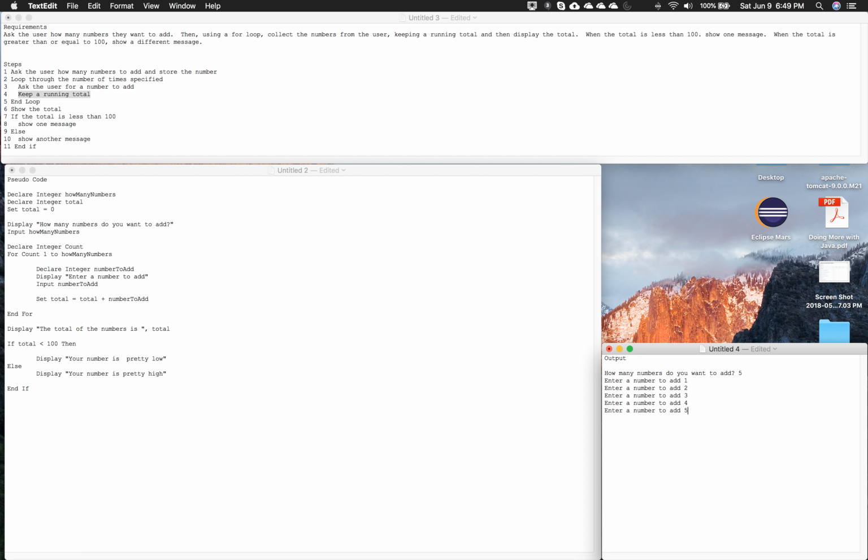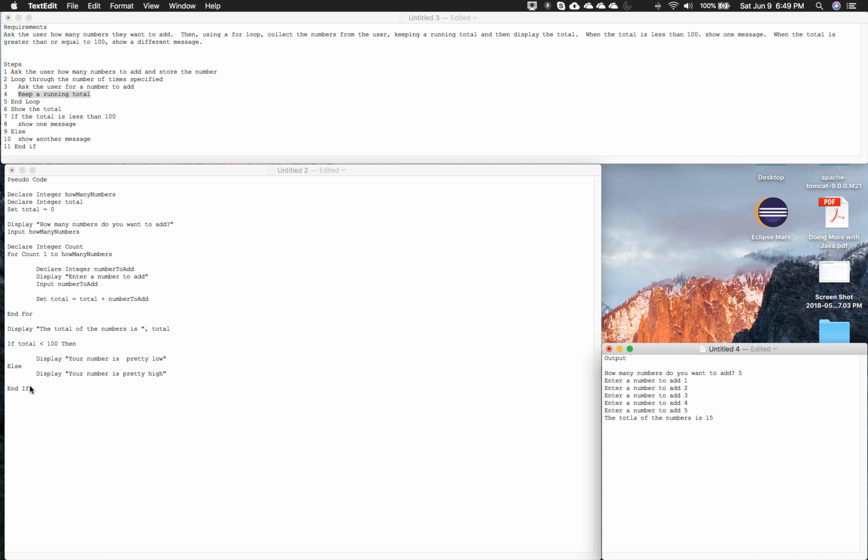And this time we'll type 5 and we'll hit enter. And the set total will end up being 15, which is really the final total. Because we're now at 5, the for loop will drop through. And the next thing that we'll see in our output is the total of the numbers is 15. Okay. That will take care of this display.